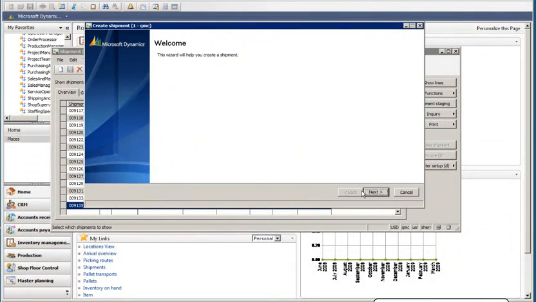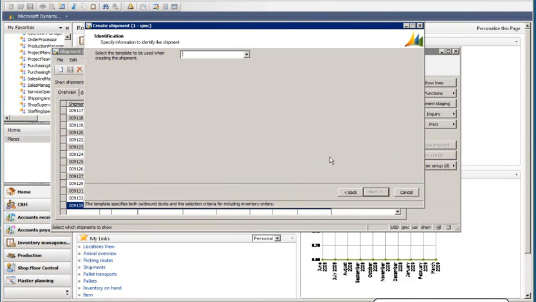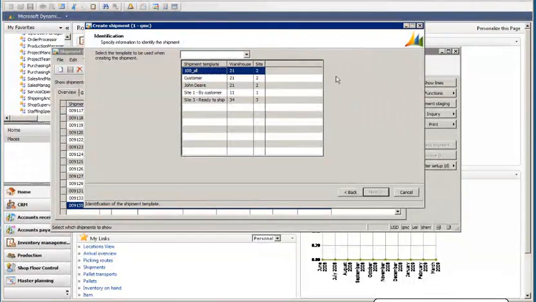By pressing the New button, we are provided a wizard containing different templates we've set up for different types of shipment configurations. For example, we could have shipments set up for specific customers, such as in this example, we want to go out and look for all orders that are ready to ship for John Deere.